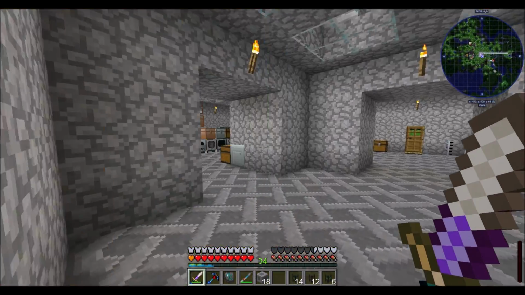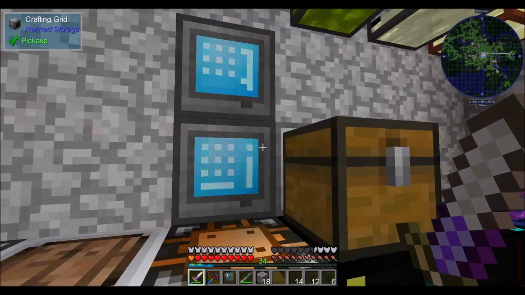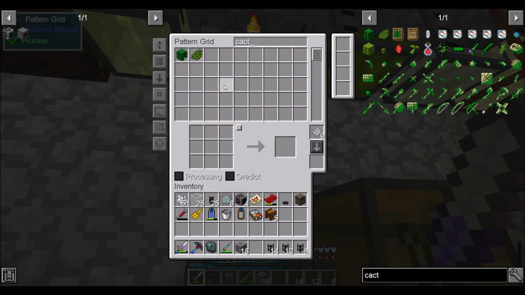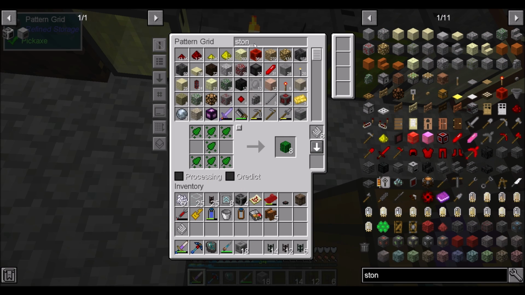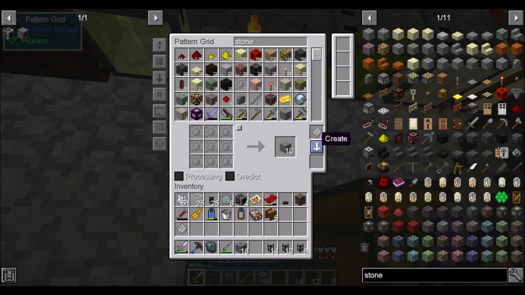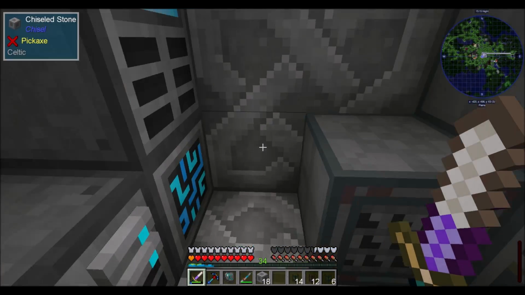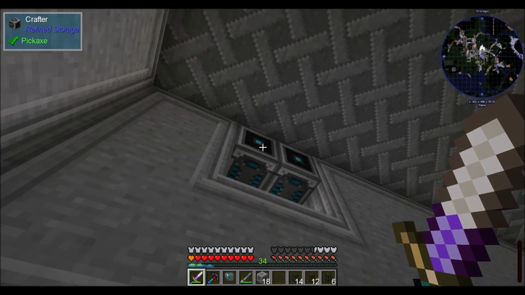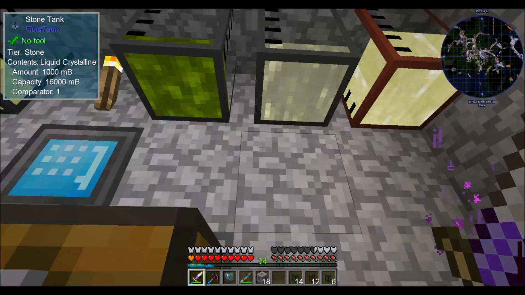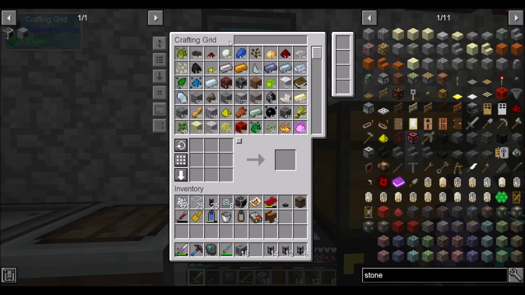So I think my plan today should be to get some of this crafting going. Right now, let's turn off processing mode. Let's teach you how to make cactus with nature essence. Let's teach you how to make stone with stone essence. And we can get those added down here to our crafting list. It doesn't really matter where I put things, so that should be fine.